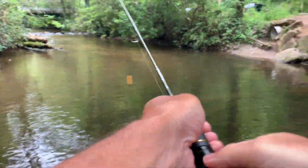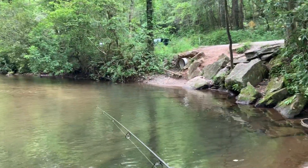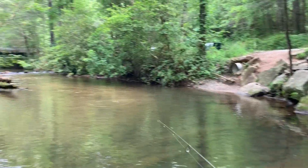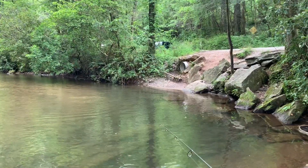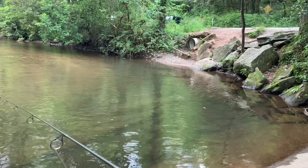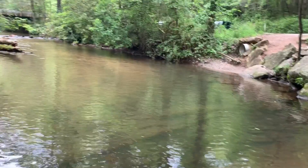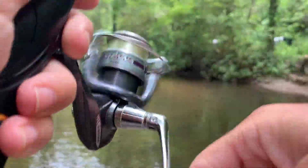Awesome, let's go back out here. All I'm doing is I'm casting upstream. I have caught a lot of fish fishing downstream, but I prefer to throw upstream — that way I don't disturb the bottom of the water, stir up dirt and stuff, which alerts the fish that somebody's in the water. So I always like to cast upstream.